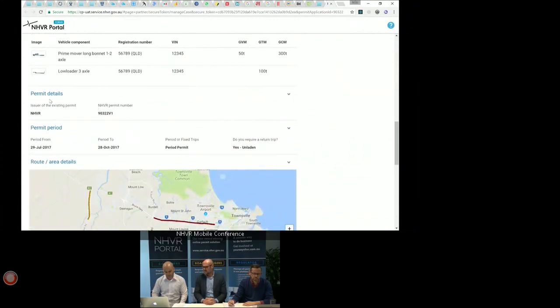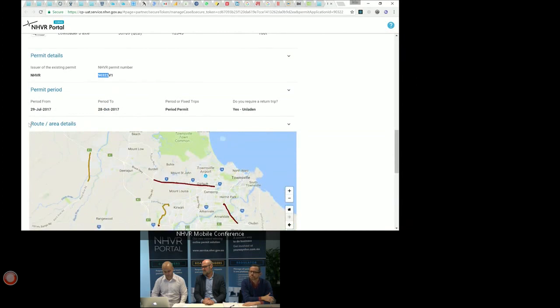So this is a new application, and you'll see here that the number being assigned is the same as the consent number, it's the same as the application number. So should this permit be issued, the number will be the same. Again, that theme of keeping a common number all the way through, from application being submitted through potentially permit and then renewals after that, we'll have this one number to talk about, and all of the road managers, the customer, our case officers here at the NHVR will all have that one number, which we think is a great win. The permit period is obviously what the applicant's looking for.